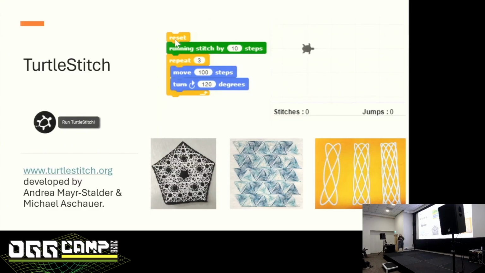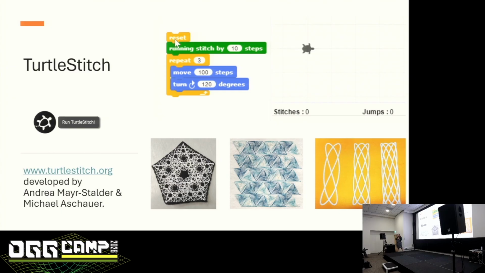Okay, so I spoke a bit about Turtlestitch. Turtlestitch, you can see an example up there. It's turtle graphics, moves and turns. But what is really nice is you're able to produce tangible things from it. And it links to culture, because if you look at our clothing and things, we've all got patterns and things on our textiles, whether on us or in our homes or wherever.